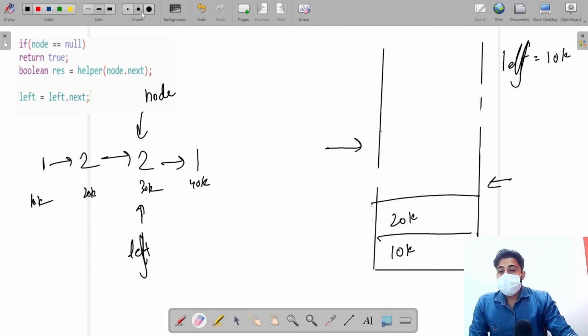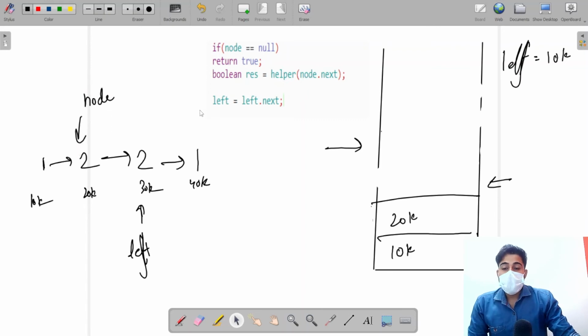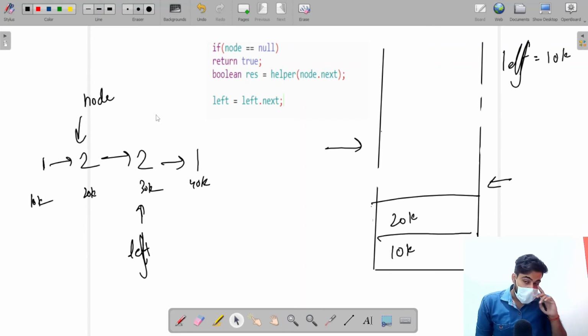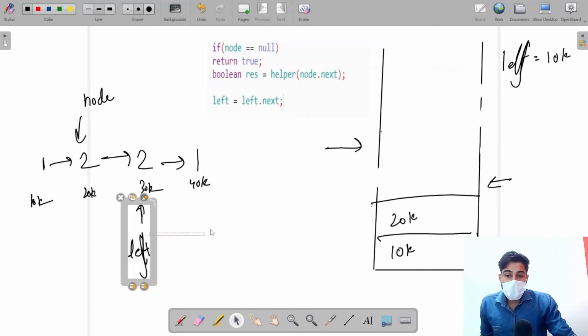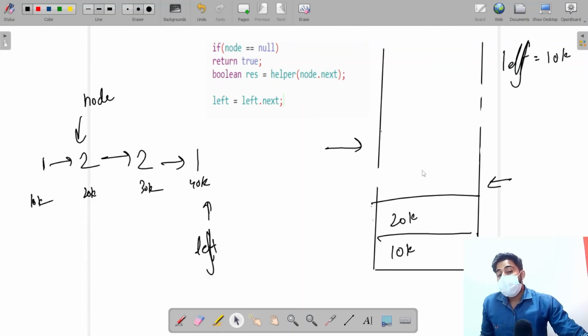As the function stack gets deleted, my node itself gets updated and starts pointing to 2. As it is pointing to 2, again I will check whether the data is equal or not. Yes, it is equal. I will perform the same task here: update the left, move it to the next, return true.